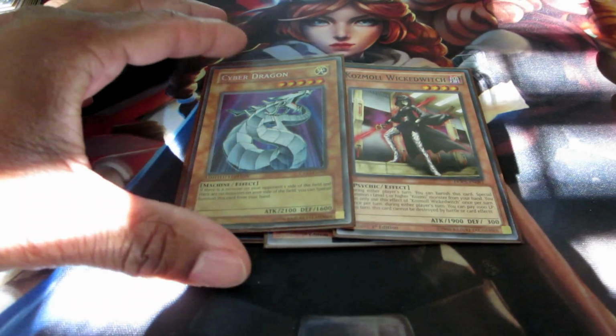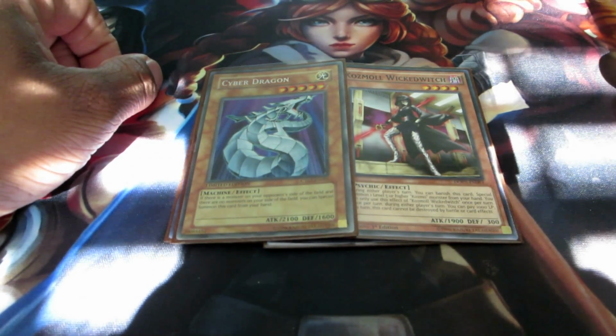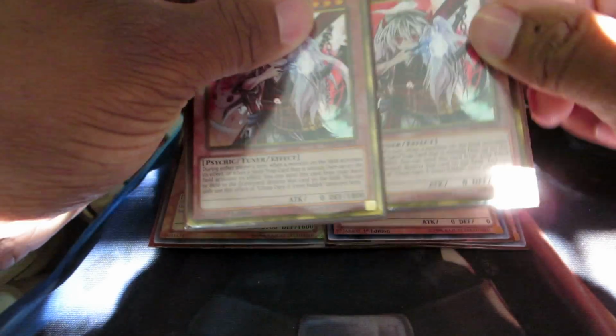Cyber Dragon for the mirror match. So Cyber Dragon just to make that Chimera Tech Fortress Dragon. And then some of the hand traps: Effect Veiler and 2 Ghost Ogres.